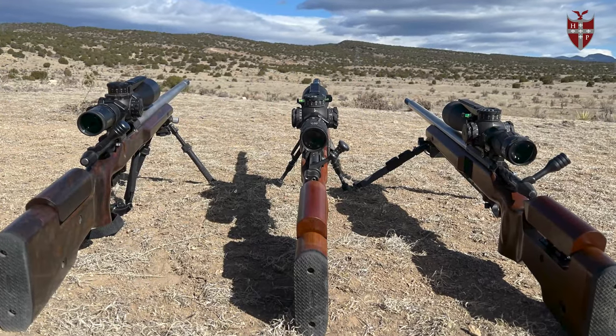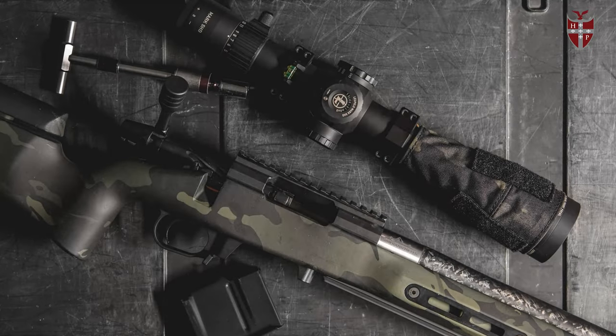Our most popular bottom metal for long action calibers is the CIP Plus. This will still work with those long action M5 inlets, but gives you more cartridge overall length. These are designed for 300 Normas, 338 Lapuas, 300 PRCs, and 28 Noslers with long and heavy bullets. They're designed to run MDT 3.850 magazines or ACCURATE 3.850 magazines, with internal cartridge overall lengths of 3.750 for ACCURATE and 3.760 for MDT magazines. If you're looking for all the cartridge overall length you can get while still using a magazine, this is the bottom metal for you.